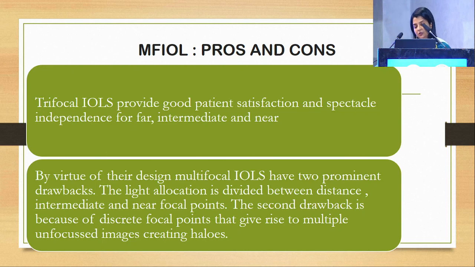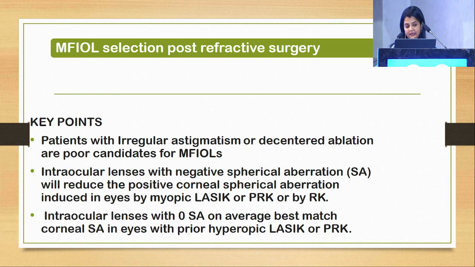Multifocal IOLs provide good patient satisfaction and spectacle independence for far, intermediate, and near, but by virtue of their design, they have two prominent drawbacks. The light allocation is divided between distance, intermediate, and near points, and the second drawback is that because of the discrete focal points, they give rise to multiple unfocused images creating the halos.